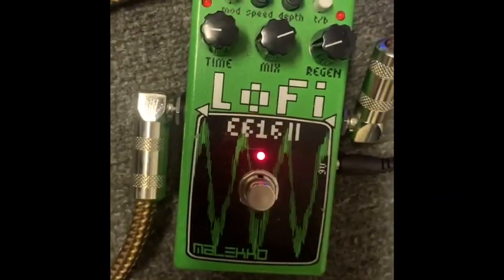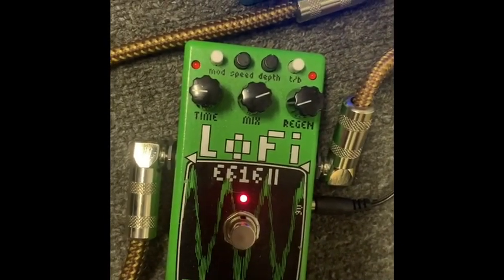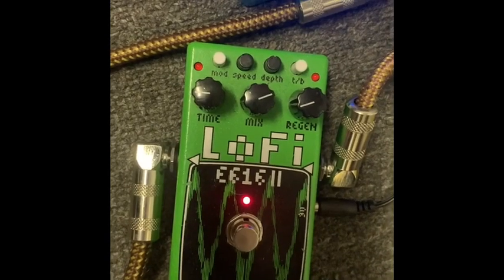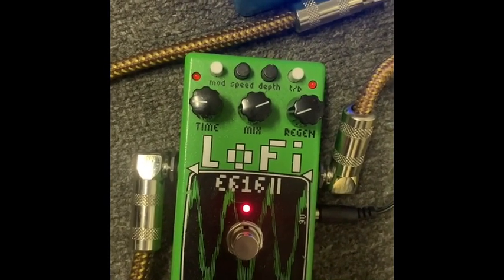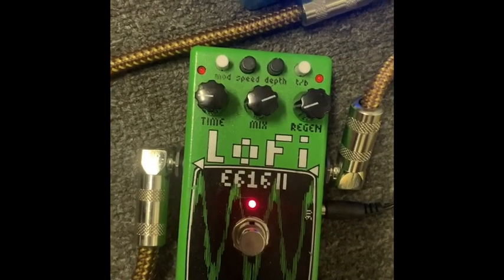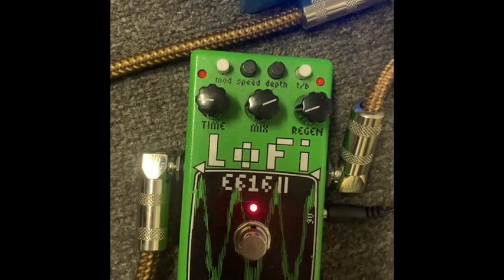And the point is more about getting the, you know, this song, 1, 2, 3, 4, 1, 2, 3, 4. I want that second, the echo, the repeat on the 2. 1, 2, 3, 4. Okay, that's kind of how that's working.